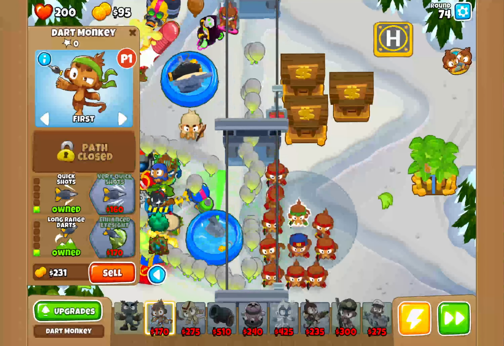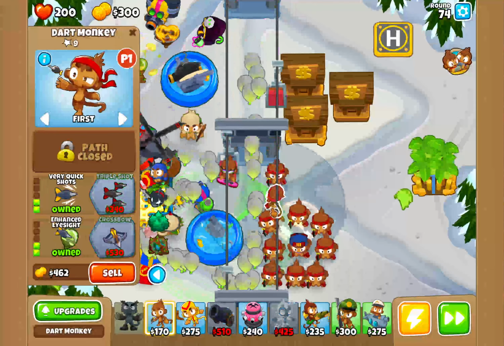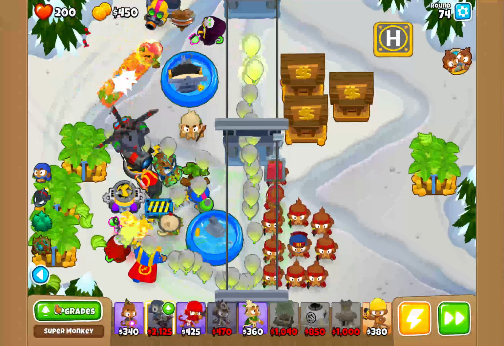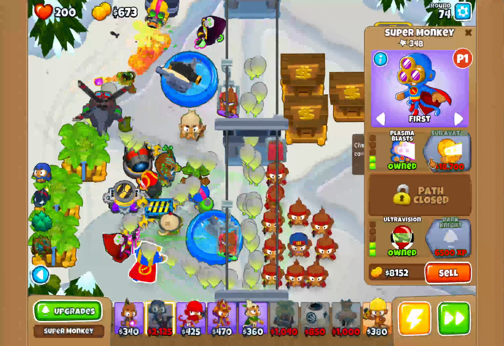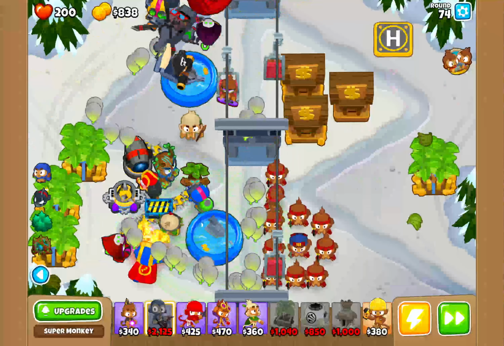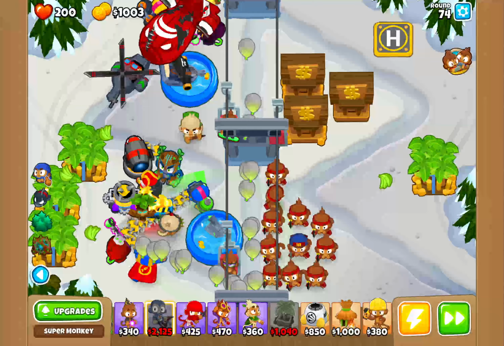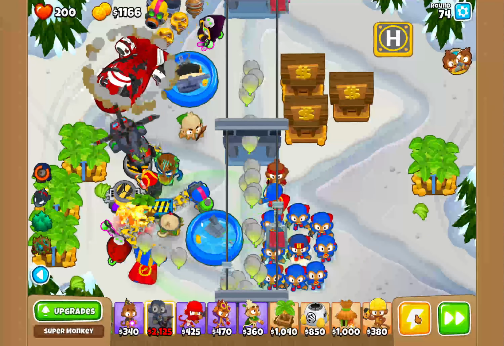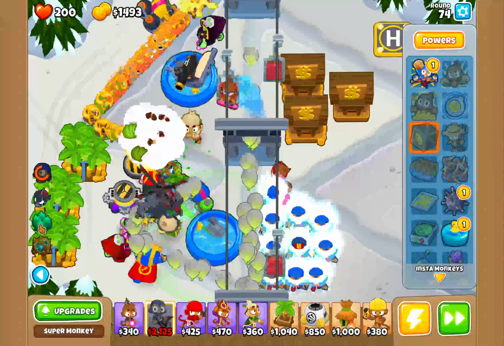I totally forgot about my helicopter. I can't even upgrade. I don't get that. 16,000 for an Apache dart ship? Oh, that reminds me. Wait, Super Monkey upgrade? Yes! Sun Avatar! 18,000 bucks? Hey, Emma. Hon, check this out. We got an entire legion of super monkeys. Poggers. Boop!